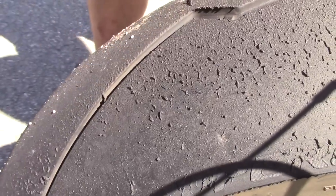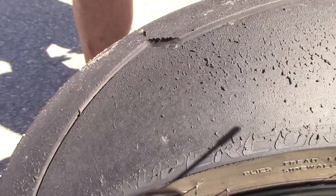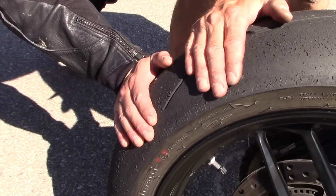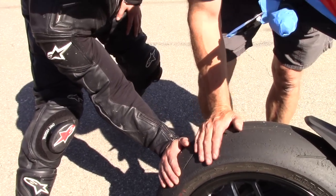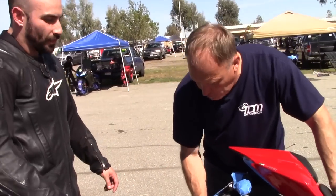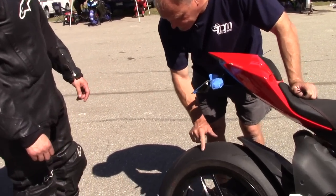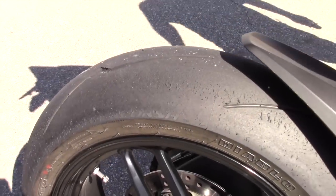As far as pressure goes, we were talking about where the rubber folds off like this. If you put your hand on it, you can keep it on there — it's hot but it doesn't burn. So we're still a pound off. It's still too cold, and when it's too cold you get lots of little rubber on the surface like that, and it wipes off. So we're going to take one pound out of the rear.